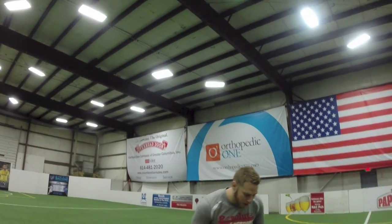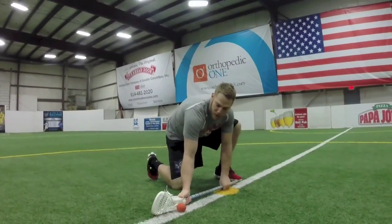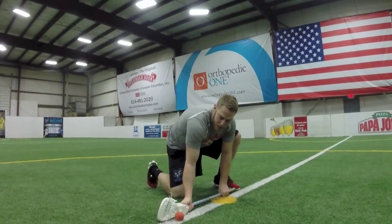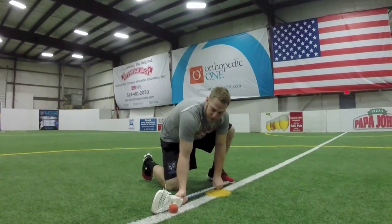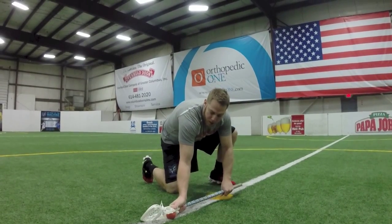First of all, the cup of the stick — the bottom of the stick — is the shortest distance to the ball. When you approach the ball, you want to line it up with the cup of the stick if possible. Sometimes the refs are going to put you at the center as a warning. When we do that, our first initial movement, we want to come down the line and get the ball in the cup of the stick.